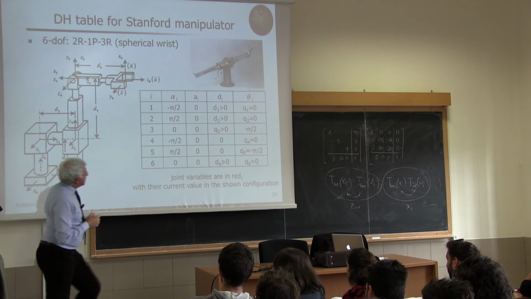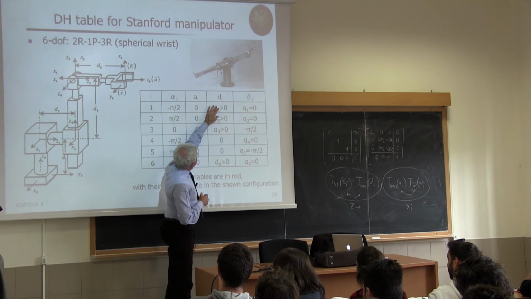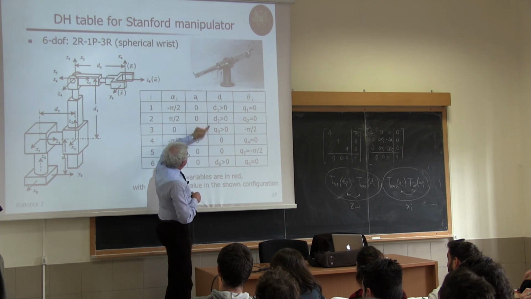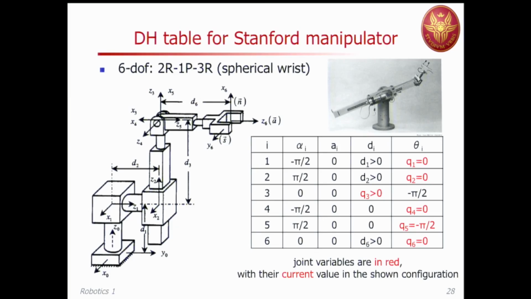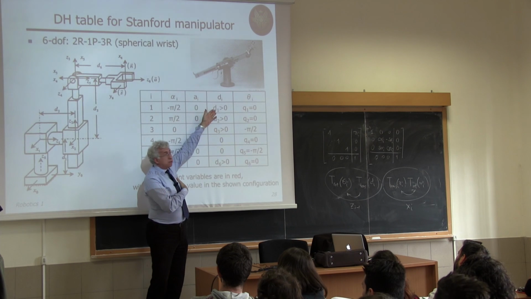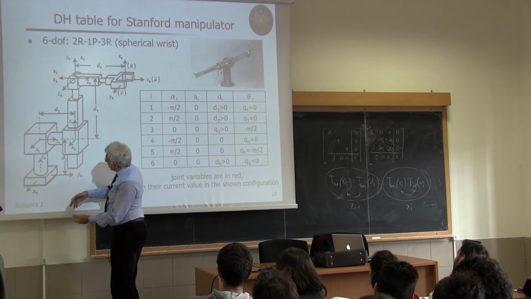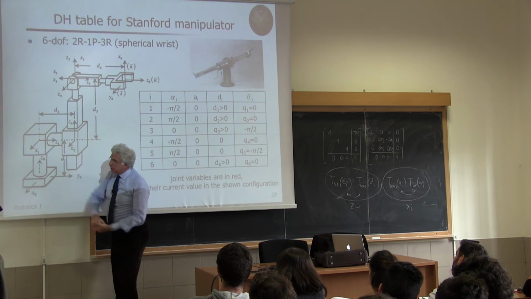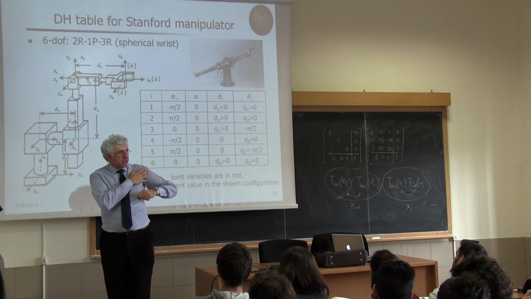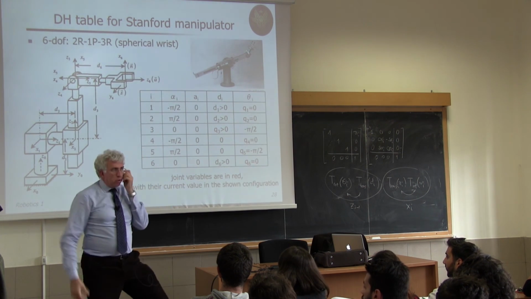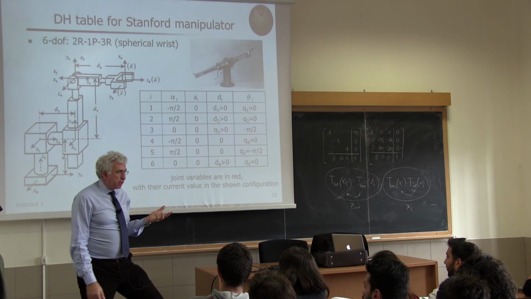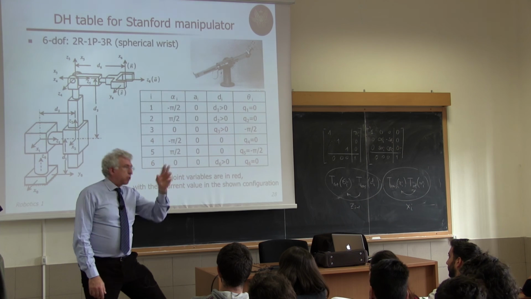And here, the last thing that I want to comment on: these are constant numbers, and the red ones are variables. In this particular configuration, I can put a number to this value, because some parameters are always constant. I don't know exactly the numbers, but I know that this number is positive, and it's just the distance from the base to the shoulder axis. I go to the robot and measure this, or the manufacturer provides this number, and it is very accurate, but not completely accurate.